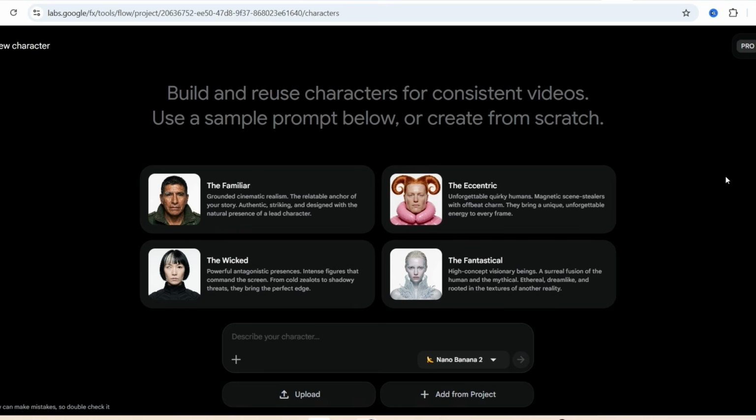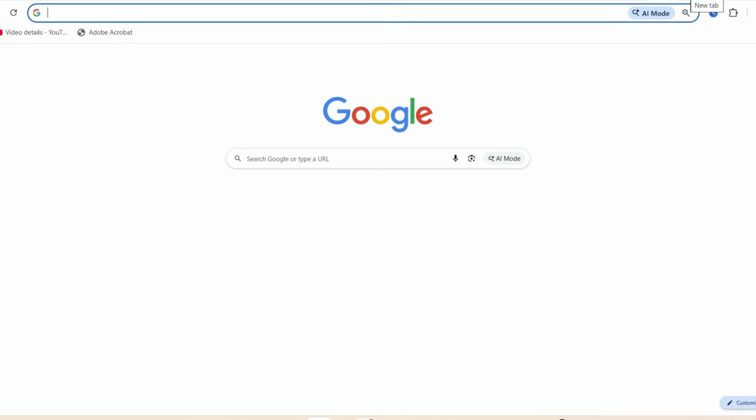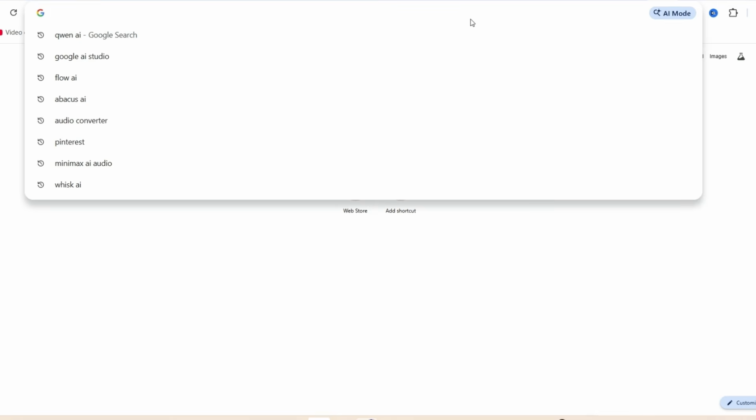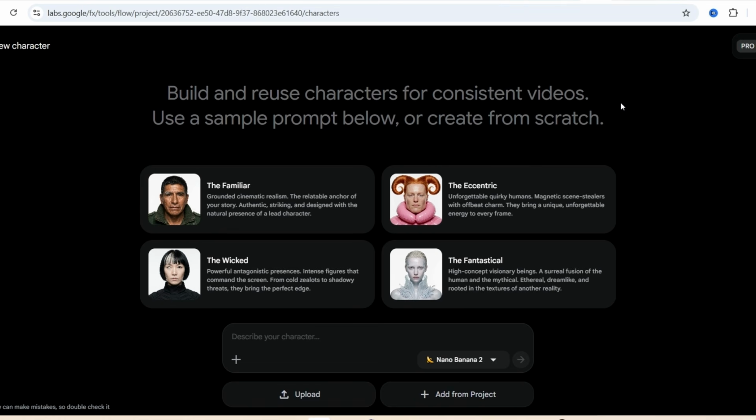This is Flow, right? This is Flow. To come into this platform, simply go to your browser. You can do this with your Android phone, with your laptop, with your MacBook, with your Windows, with your iPhone, anything that you have. Once you are here, it is free. It has the paid one, you can subscribe to the Pro, but they will give you free credits. What I love about this platform is that to create one video will take only 10 credits. At least you can create more than 5 videos for your storytelling and for everything for free.